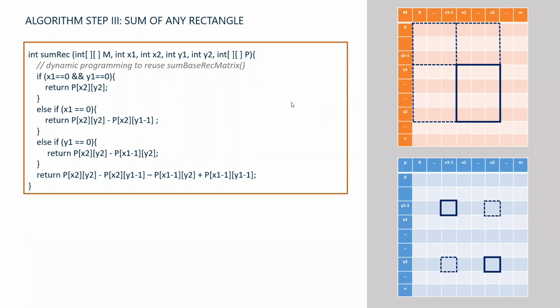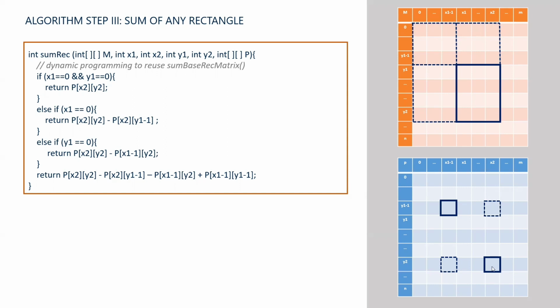Now let's look at sum of any rectangles. SumRec will take existing matrix M and a rectangle you want to calculate by x1, x2, y1, y2, 4 coordinates, and the matrix P we just got from previous step. If x1 equals 0 and y1 equals 0, so the rectangle will be like this.